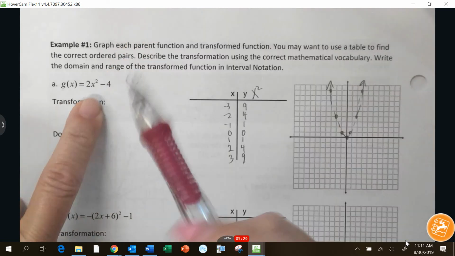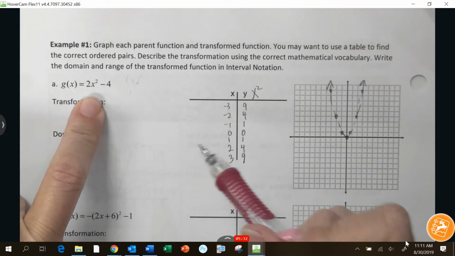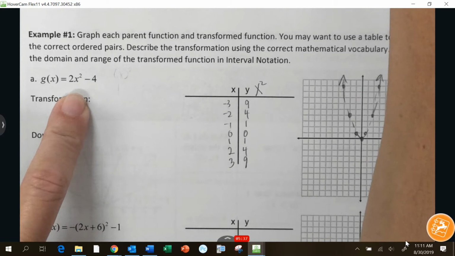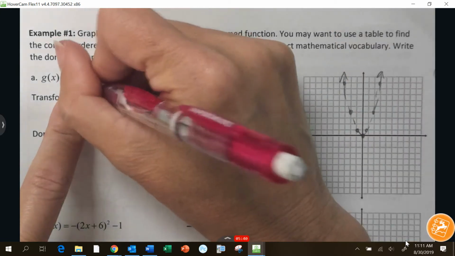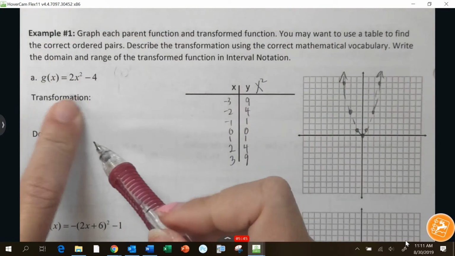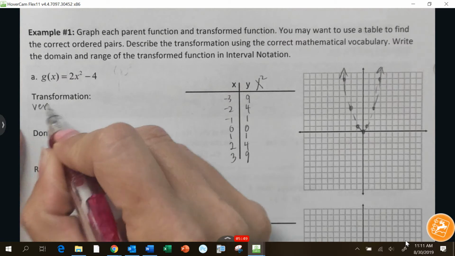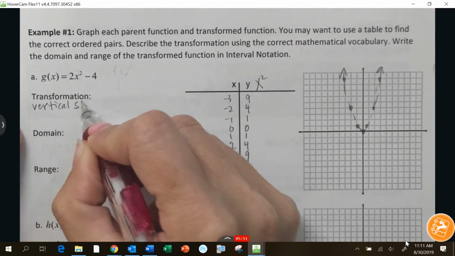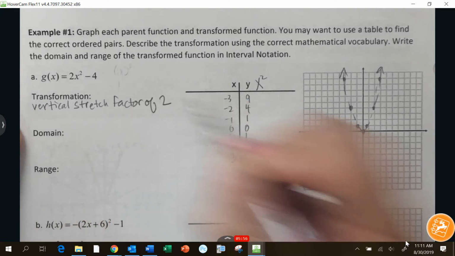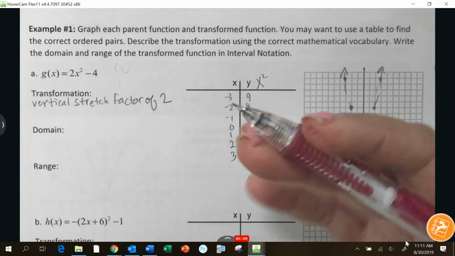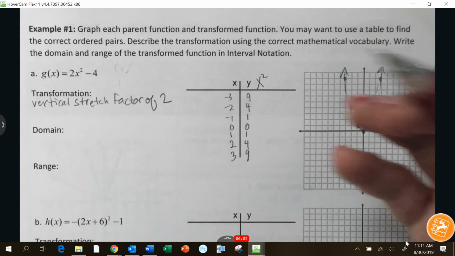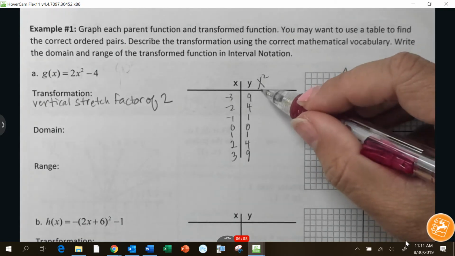That is on the outside. The squared is not on the 2. If it were on the 2, how would I know from the equation? A little bit louder, I can't hear you guys. There would be parentheses. If it were inside, it would look like that. So since the squared is not on the 2, that is a vertical, vertical stretch factor of 2. I know it's a stretch because vertical, the numbers don't change, and anything that you multiply by 2 gets bigger. So factor of 2, we're going to multiply the y's by 2.